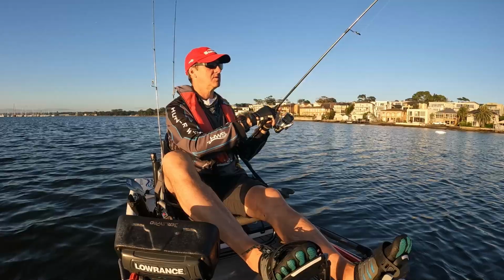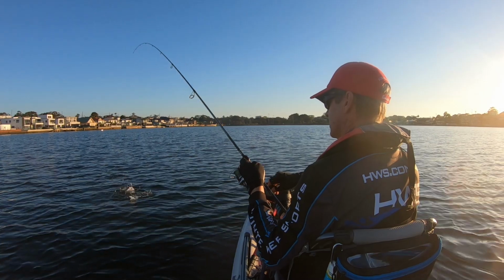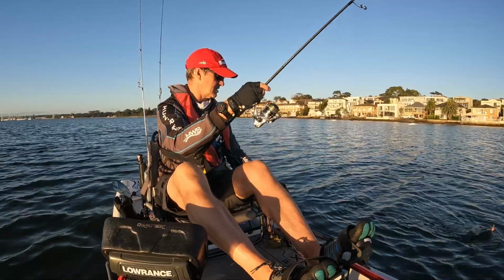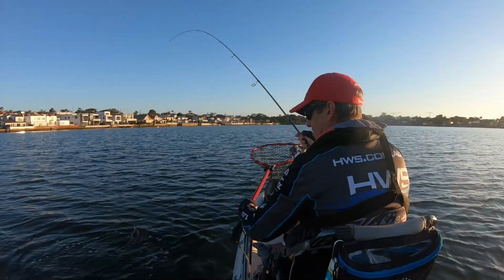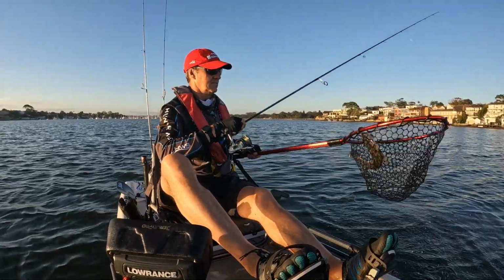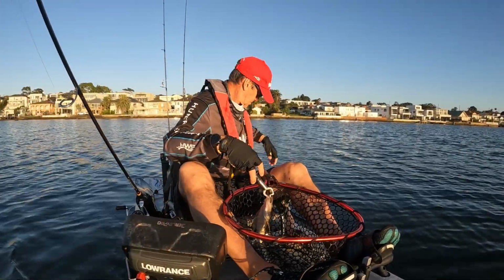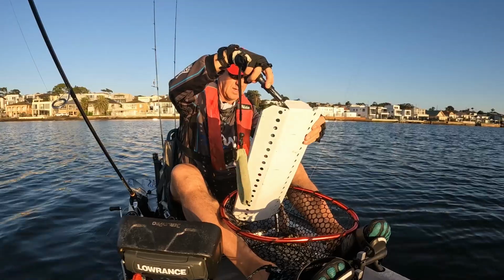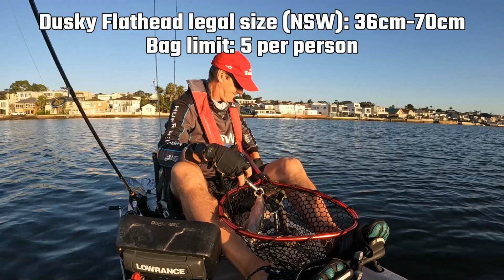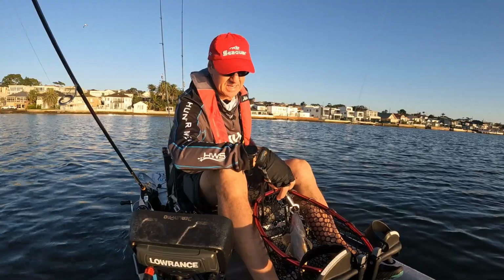Now this feels like a flathead, doesn't feel like a bream, which I'm right. First flatty, the DS crank, stay still, jeez. How big's this fella? So he just goes 38. And seeing I'm after a feed, he's coming home.